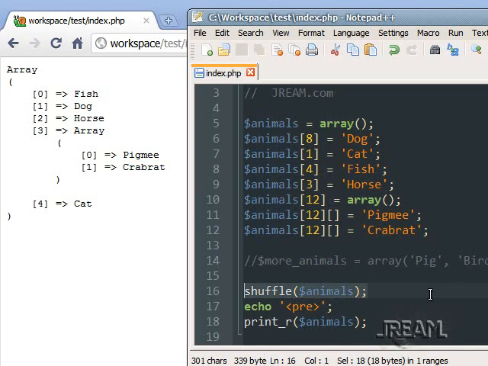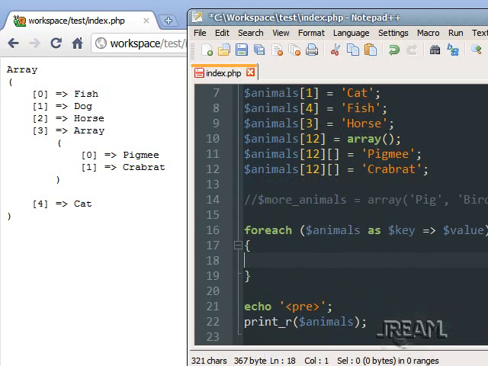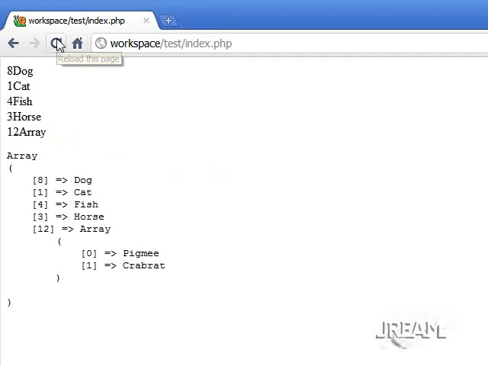and one thing you'll end up using from time to time is the foreach loop to go through the array, and you just do this foreach animals as key value. Now you can call these anything you want, the key and the value, but I just do that because they're the placeholders for them and it's usually easy to remember. And key dot value, echo, and you can print those out that way.